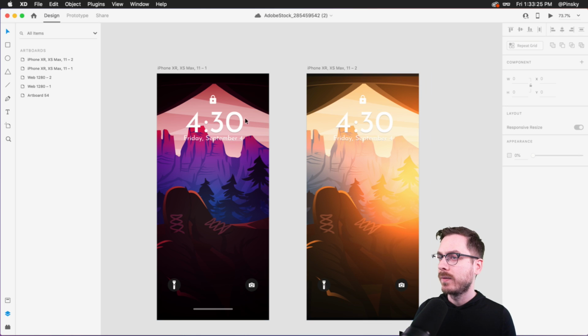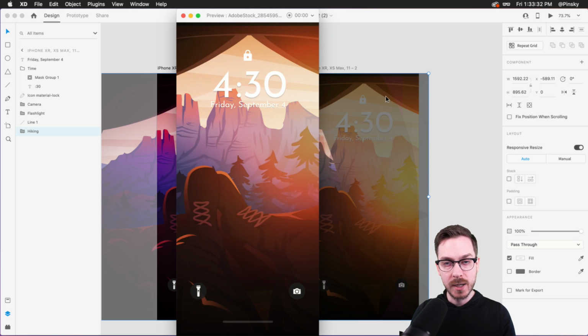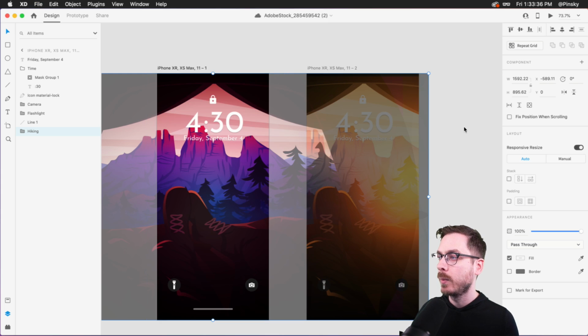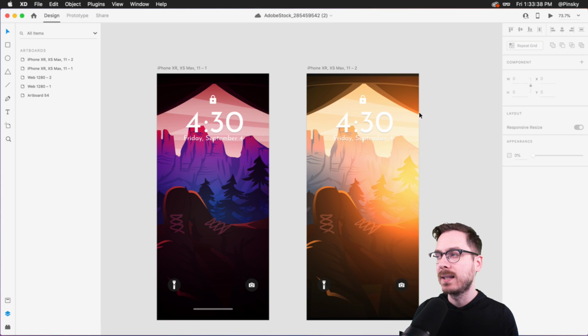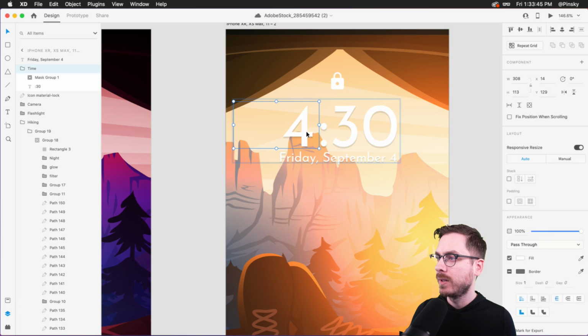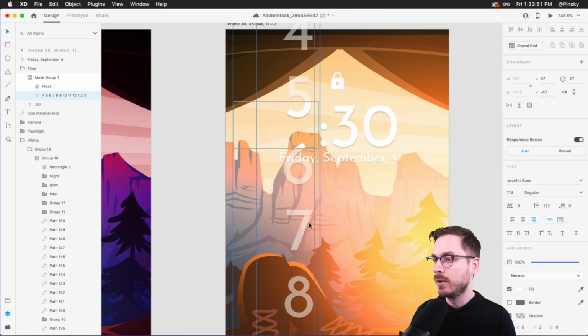All right, so we've got essentially everything on both artboards, right? So one more time, if I play this, the transition happens and all those elements remain in place, which is exactly what we want. But we do want to get a little bit fancy and adjust the numbers so that there's that ticker going on, right? So to do that, I'm going to dive into the mask, dive into the numbers, and just move them on up.